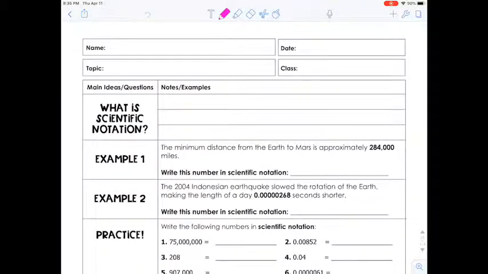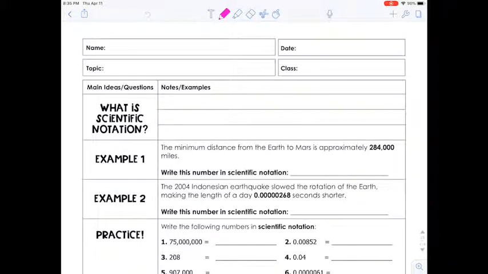Okay, everyone, scientific notation. This is just going to be front back. There's not going to be a packet to do today. And as far as exponents go, this is what we struggled with most on the quizzes, the scientific notation, because we didn't do a lot of it last year.